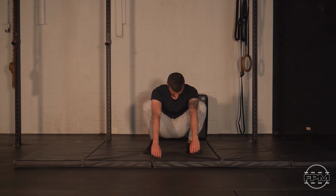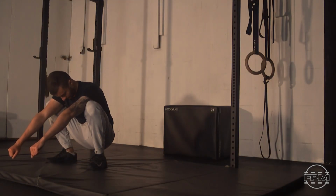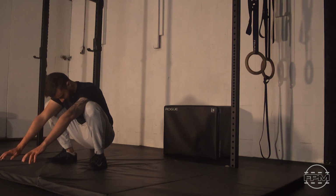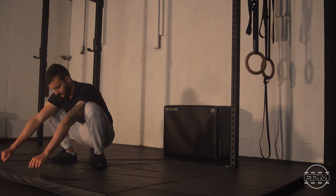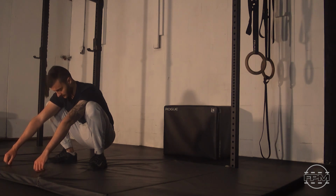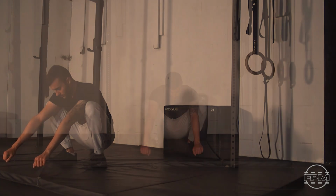Whatever the end range of your pain-free range of motion is, just hang out there and concentrate on getting passive. Relaxing through those hips, relaxing through those knees, relaxing through those ankles, relaxing through your face. Let's take one more good, nice diaphragmatic breath. And as you let go of that breath, we will call it a day.